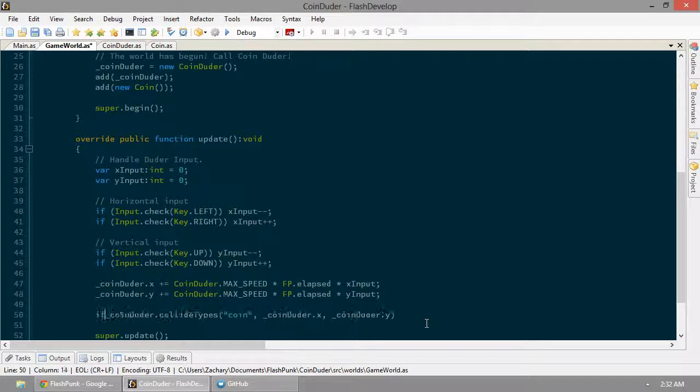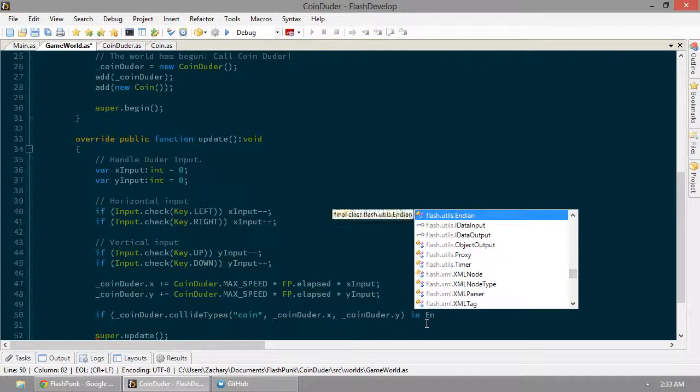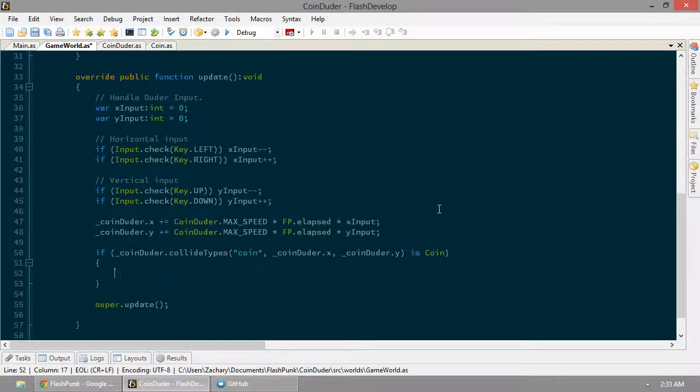So I can say if this is entity, if it's a coin, right? Then the duder gets the coin. So we'll make the coin disappear.